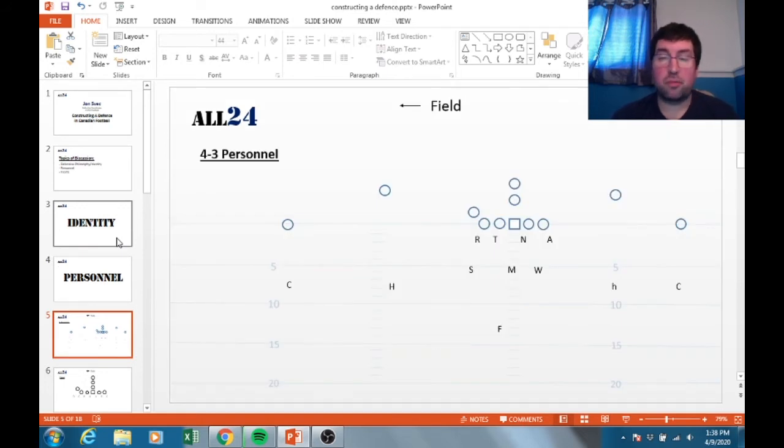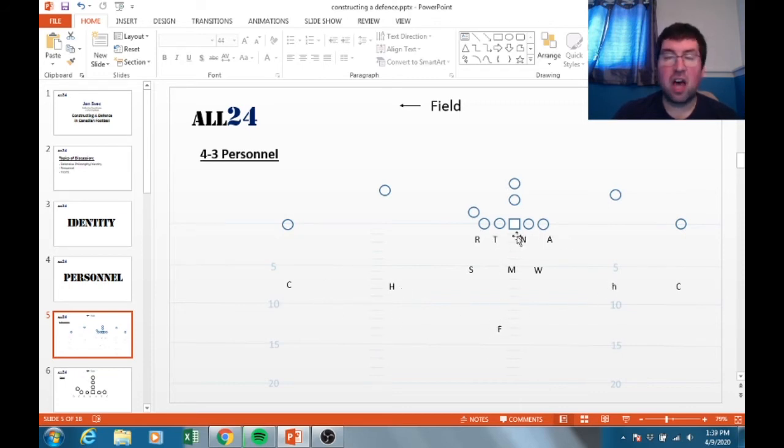Then you want to name your positions. Each position out there, some coaches I've talked to have different names that they like to call their Sam linebacker or different names for different linebacker positions. So you want to do something that's consistent. A basic way to do it is to name your outside DBs, those are your corners, and then you have your halfbacks moving in and your free safety.